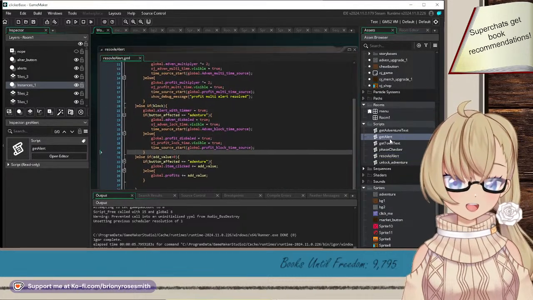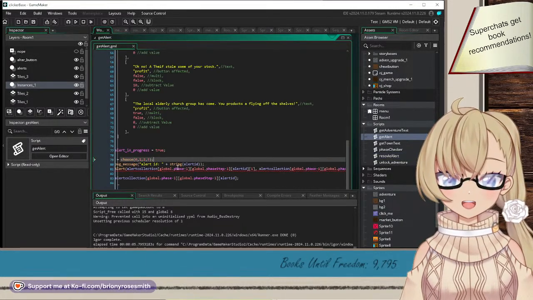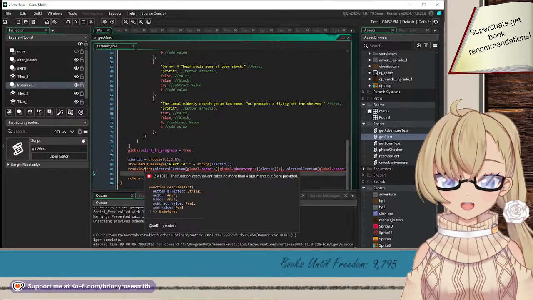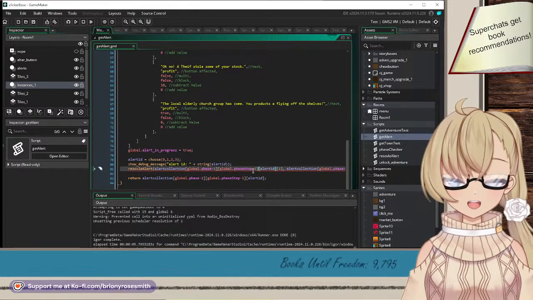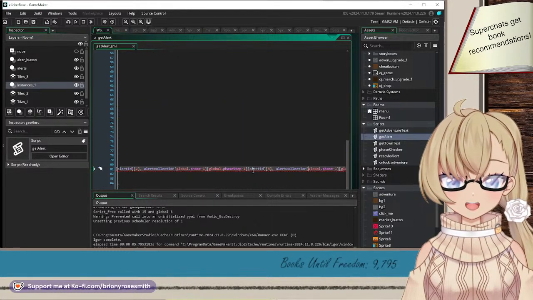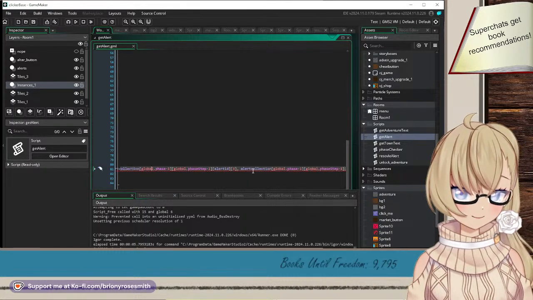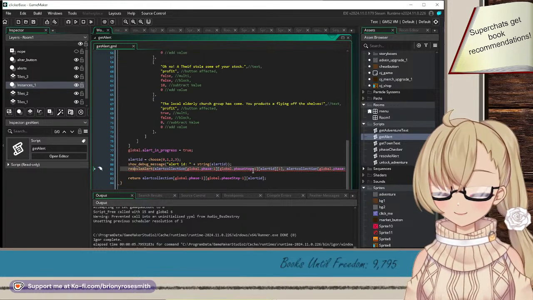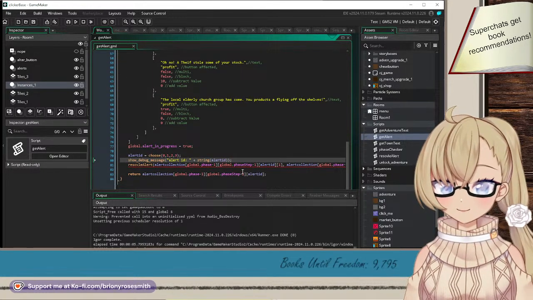No, wait. I was gonna add a new alert. So one of the alerts I was gonna add. You say this. I added a new one. Did I not put the thing? I think I'm still on 10. I need to upgrade at some point in my life. I don't want to though.